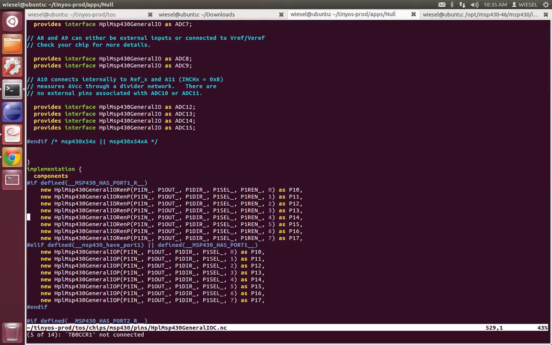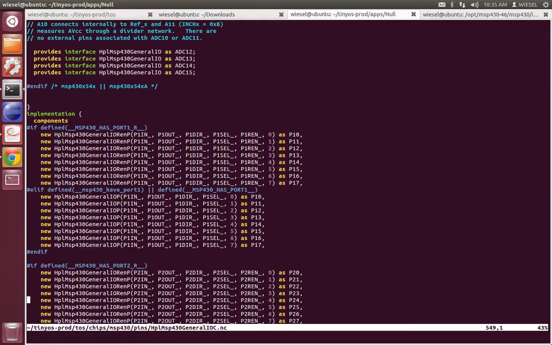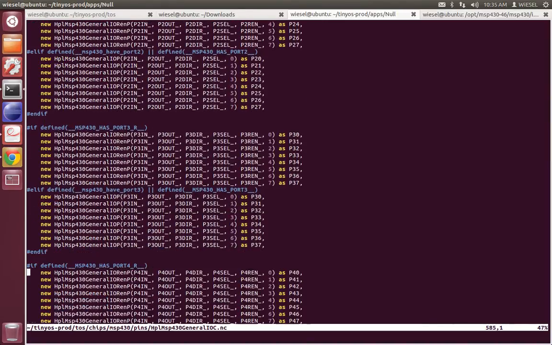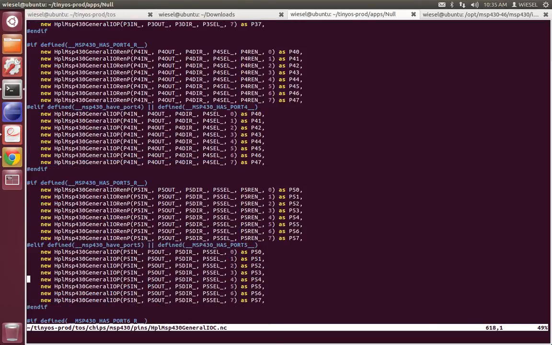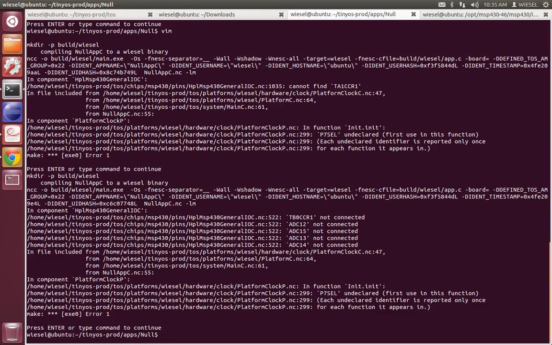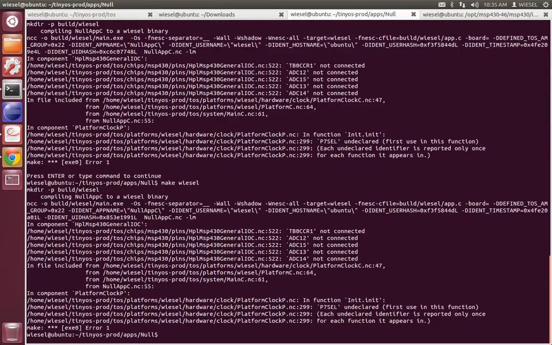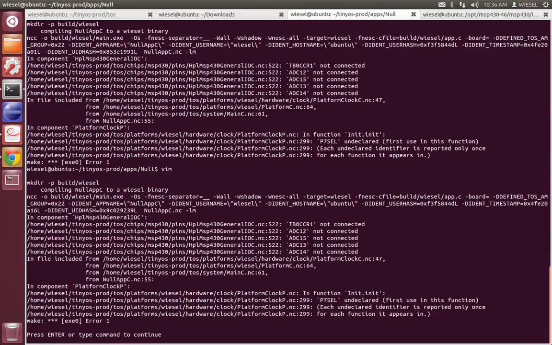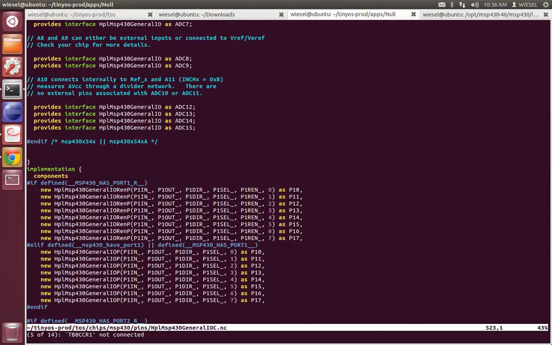Let's see. This is a more ominous one. So it tells us that all these particular links could not be found or are not connected. This is interesting.